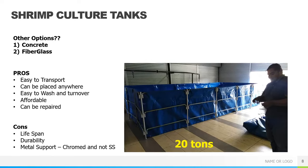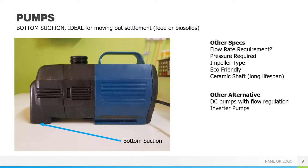Access. So the second piece of equipment that we use, you can roll back to the previous slide, and you can actually take a look that we have a pump that is used to pump out what we call the biosolid or any uneaten feed into the settling tank. So this is the pump that we've been using.